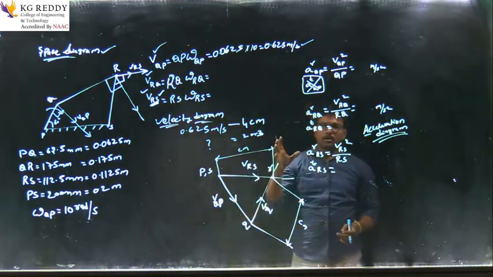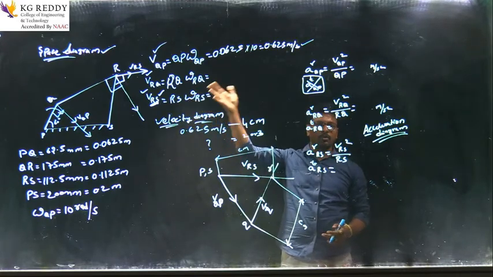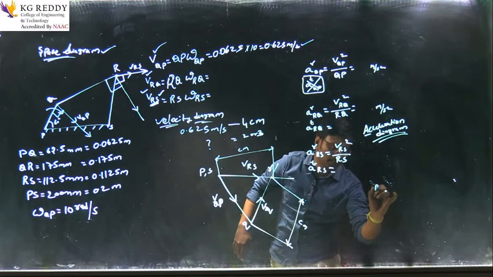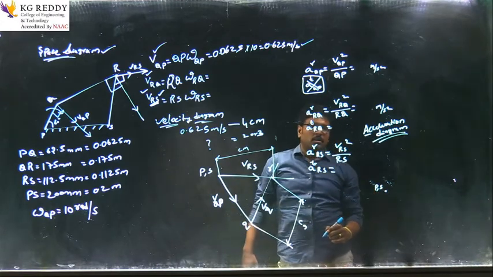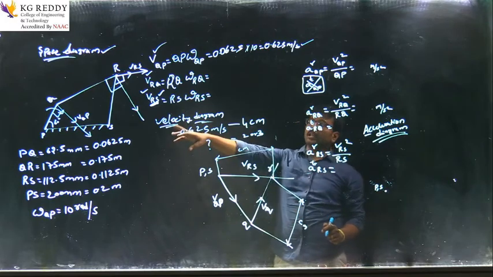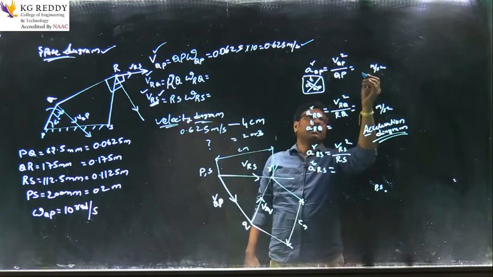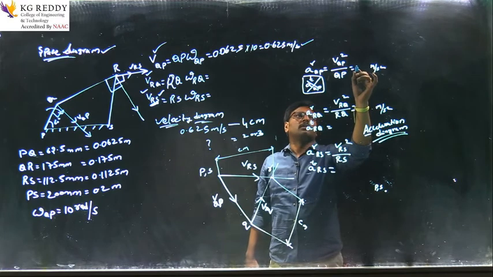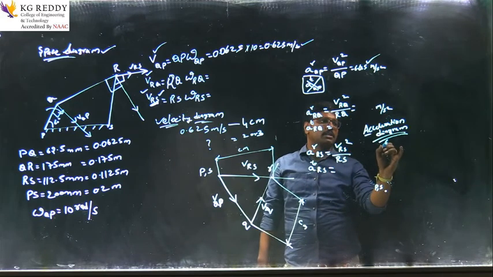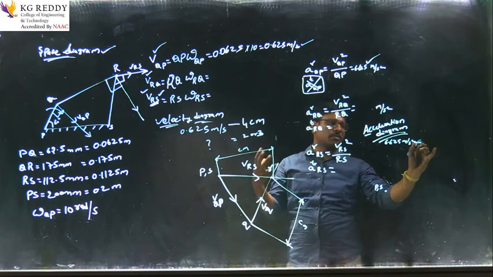Same as before, we have 4 links: PS, PQ, RS and QR. PS is always the fixed one, so I have to consider the fixed one. That is PS, that is one point. Coming to PQ, here it is. Suppose I got a value of about 6.625, maybe the value that we will get here. So I have to take 6.625 meter per second square, as 6 centimeters or 5 centimeters, whatever we have to consider.